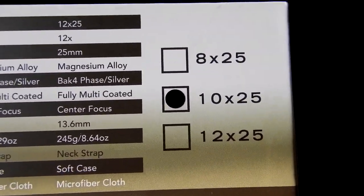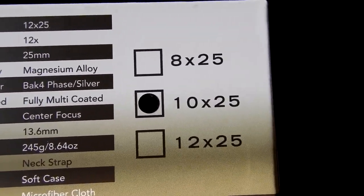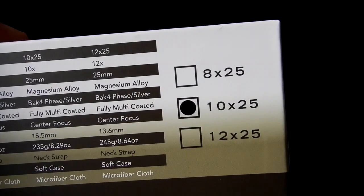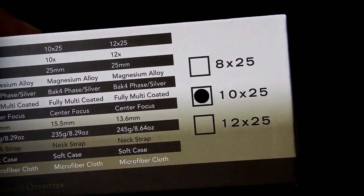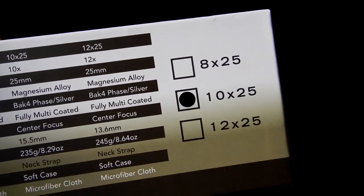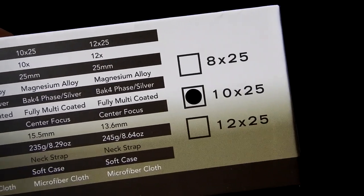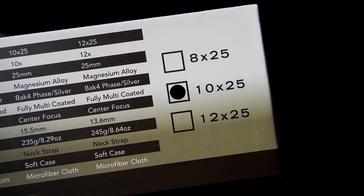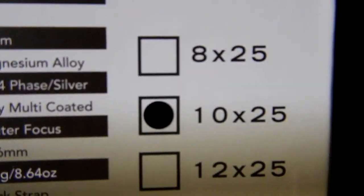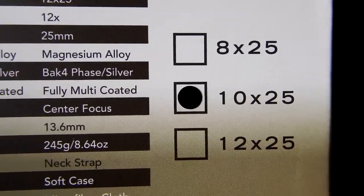I checked these out at the store. They did have the 8 by 25s there and the 12 by 25s. I did take a look at the 8 by 25s and the 12 by 25s in the store, and I noticed that the 8 by 25s compared to the 10 by 25s right from the get-go, for me, it was easier to get the interpupillary distance with the 10 by 25s. And the 12 by 25s were just as easy, but that extra 2 times for handshake, it seemed like the 10 by 25s of these three, for me, was the sweet spot.